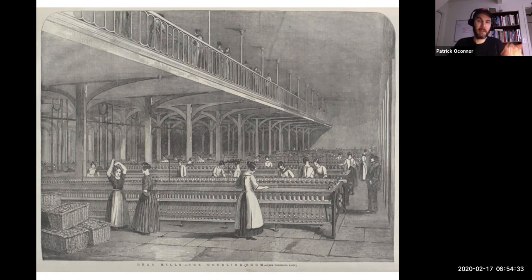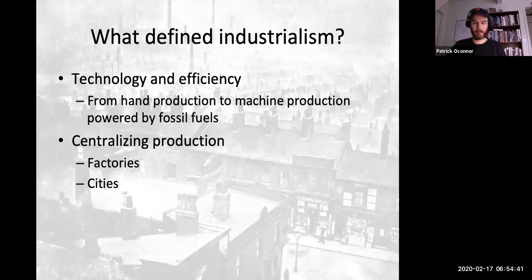Okay, so that technology enables this to happen. Technology also allows a second characteristic of industrialization to emerge, and that's the centralization of production, right? No longer is thread or cloth going to be manufactured in individual homes and then sold to a broker, right? Instead, workers are going to come into a centralized location and work on much larger machines, right? These machines are big, they're heavy, they need to be housed in factories.